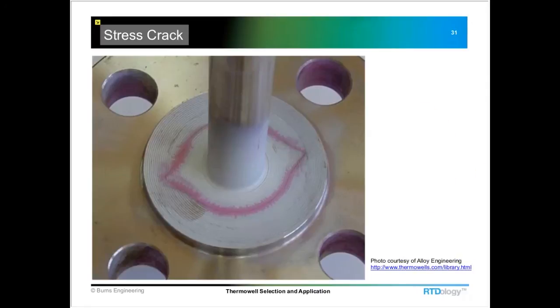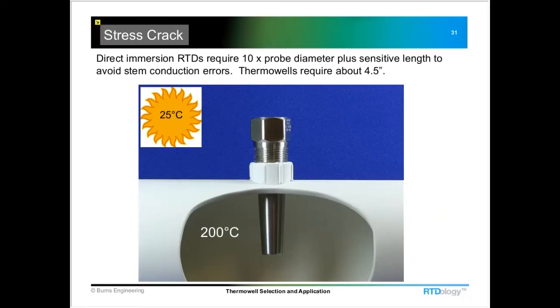Here's a little closer shot of what happened. The little pink highlight is where the crack is. It formed in a rather interesting shape, I think. I suppose that was because of the way the well was vibrating. And this one didn't get to the point of complete failure, but it did cause a crack right in that flange, which is pretty significant.